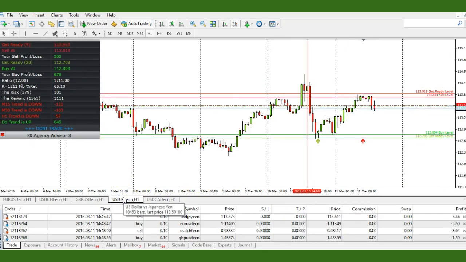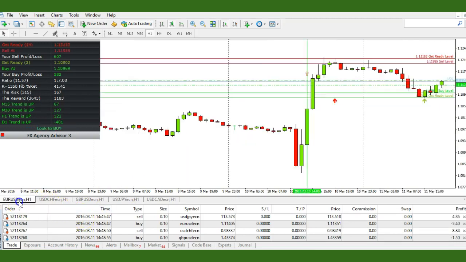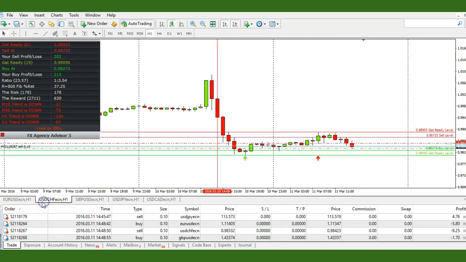Okay. Here's a trade setup on USD yen. Market sold off yesterday. Hit a previous resistance level. There's a sell signal up here, and we're currently up 5 pips on that trade. So we're going to come back in about an hour. It's still early. It's still 10 o'clock, and we still have about 2 or 3 hours left for the New York session, the heaviest volume of the New York session. So I'll come back in a couple of hours and see where we are in these trades.